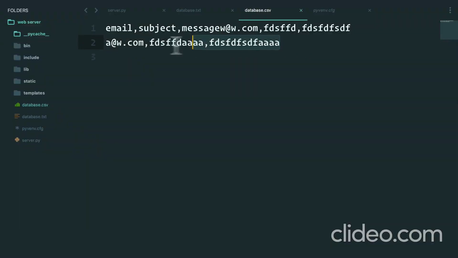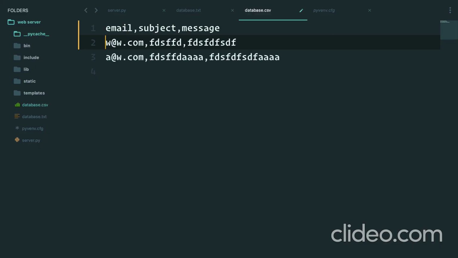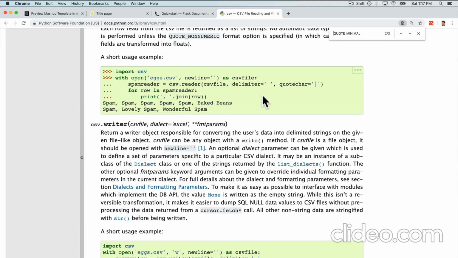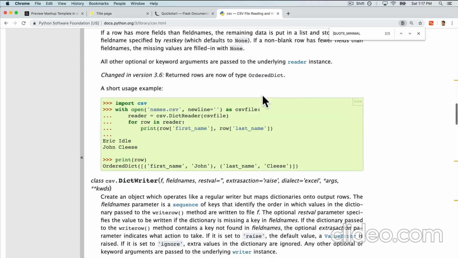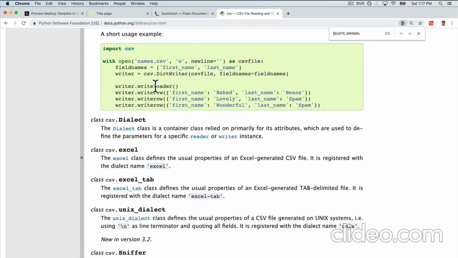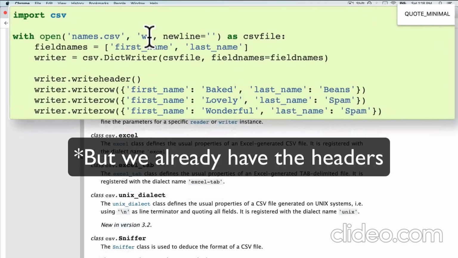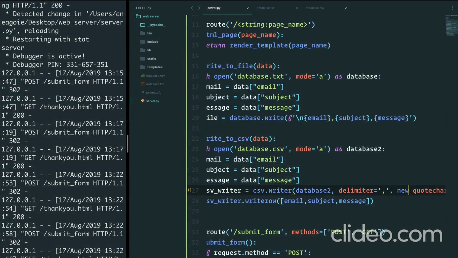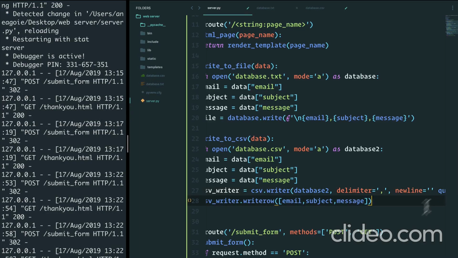All right, we're adding new rows, but the only issue is that the first time we add a new row, we should have that extra spacing. Now, this is an easy fix. If we go to CSV and scroll a little bit down, we see that we have a write header method. So what we'll do instead is actually just add a newline option and just give it an empty string.